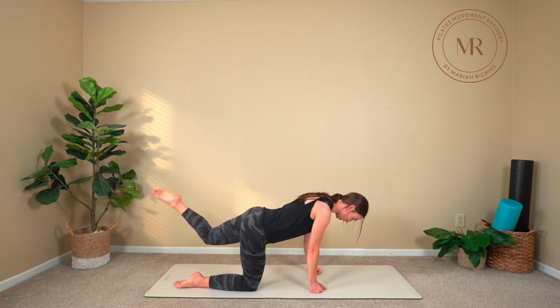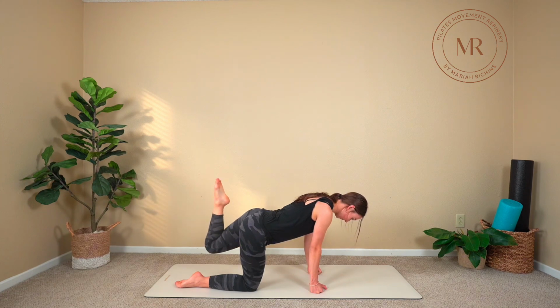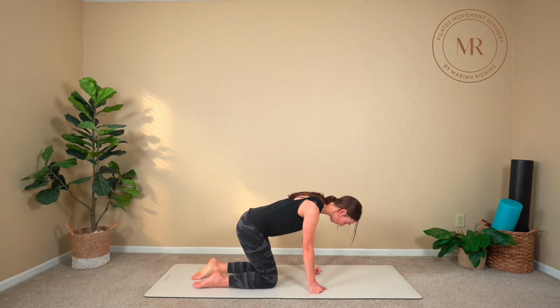Now you should feel this in your stabilizing hip. Okay. Try not to hold your breath for 3, 2, and 1. Beautiful. Go ahead and set that knee down.